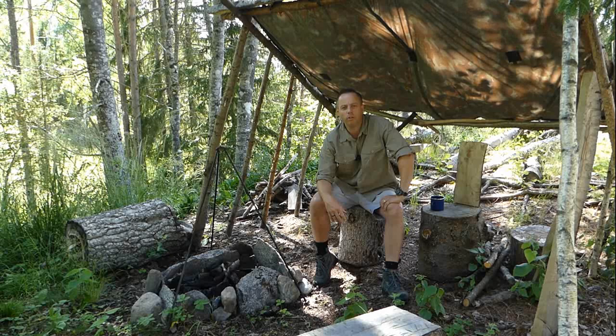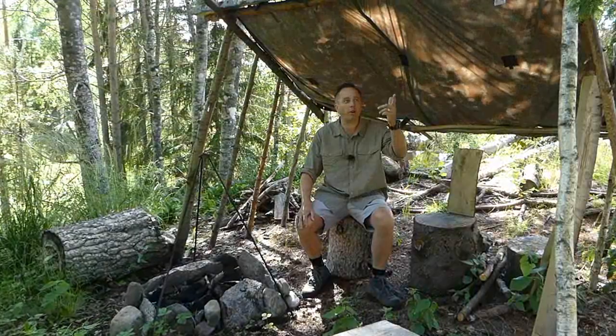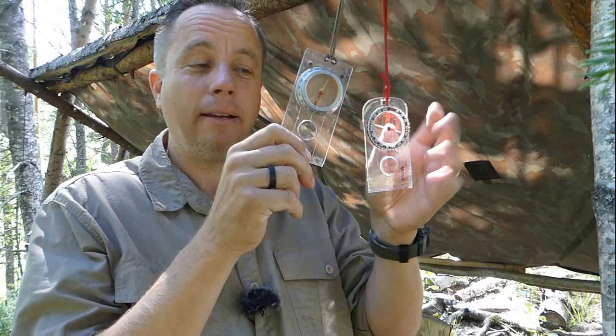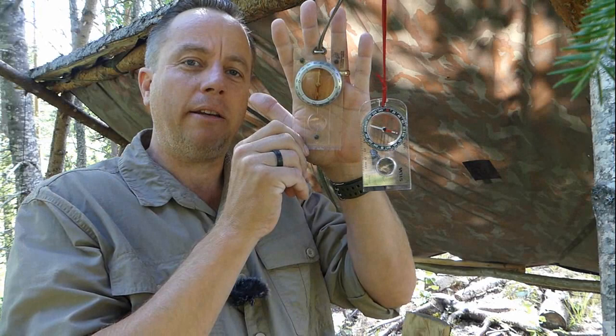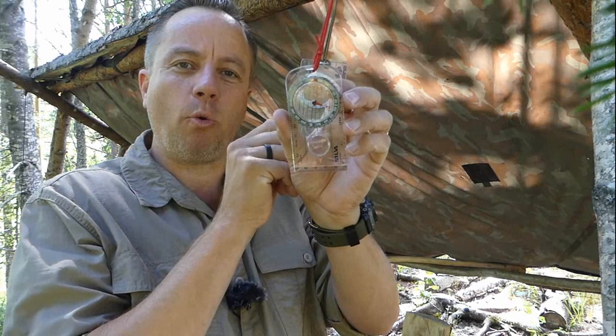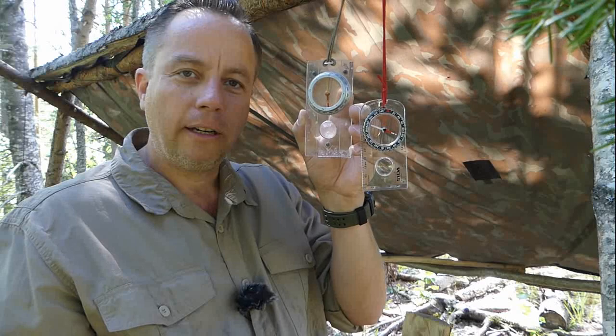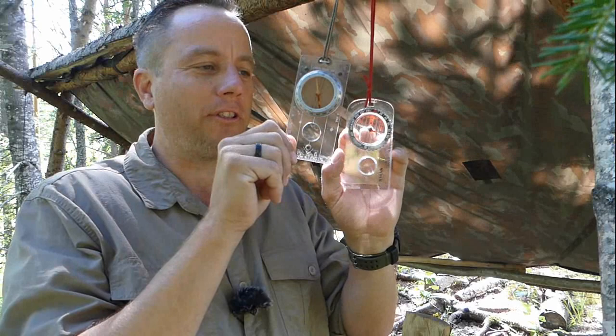Let's take a look at the vintage compass against a modern equivalent. I've got it hanging up here on the beam. This is the vintage compass. It's known as a Type 1 Explorer and it's made in the 1960s. This is for comparison purposes a modern equivalent base plate compass. There's a few differences on the vintage one compared to the modern one. The modern one is from the early 2000s. It's not really modern. It's almost 20 years old itself now. But let's get them down to a stump top and look at them in details.